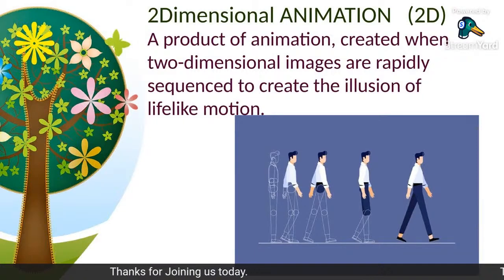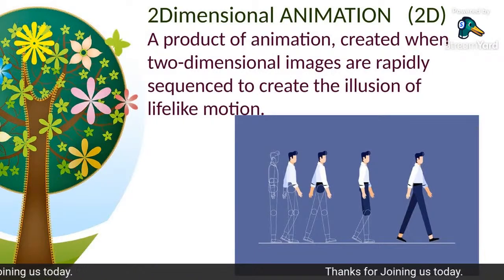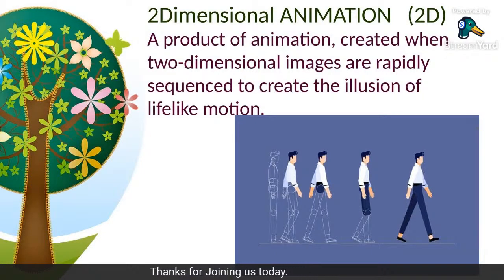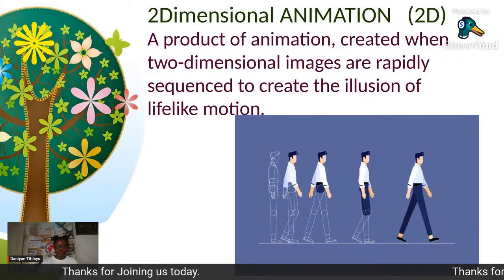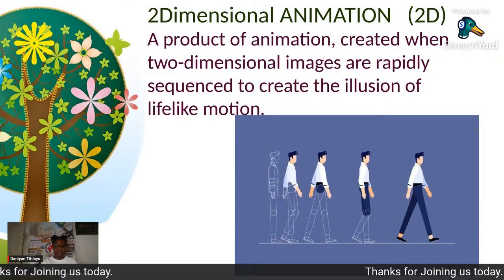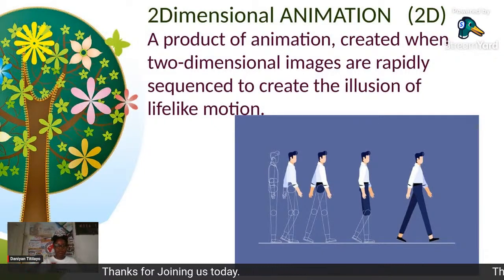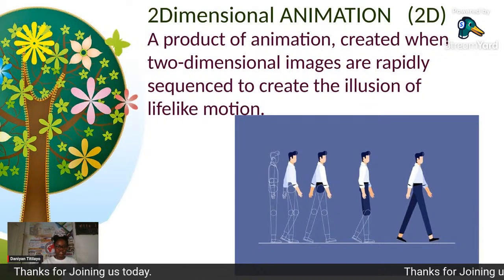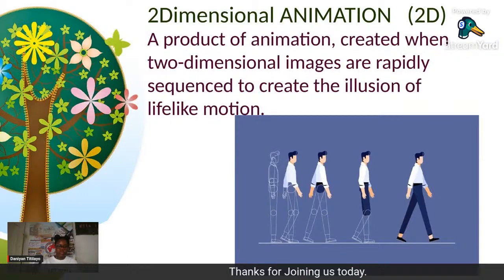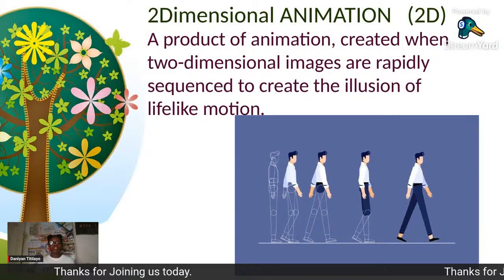As you can see from the first diagram here, we have a drawing of a man standing, and it's facing this side. It depends on your own angle where it's facing. On my own angle here, the character is facing this side, which is my right hand side. Then you can easily see that he was just standing.